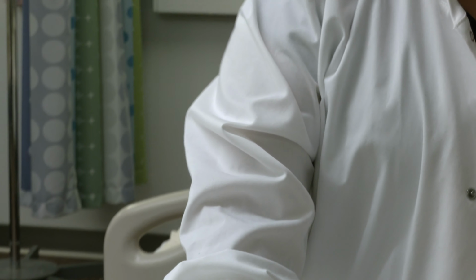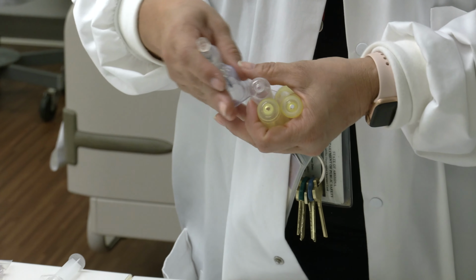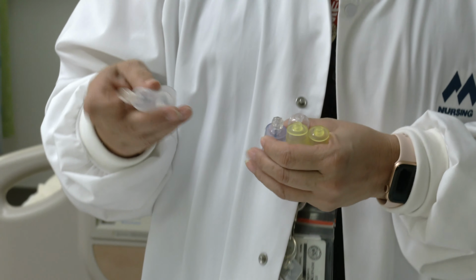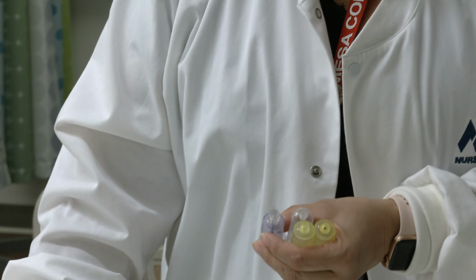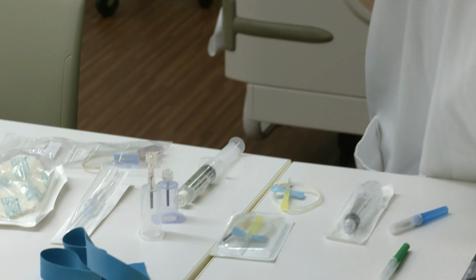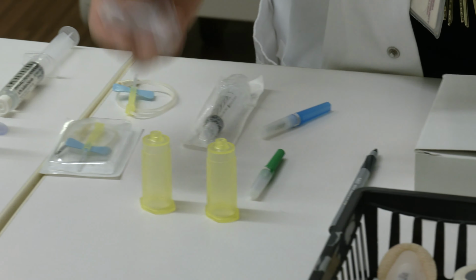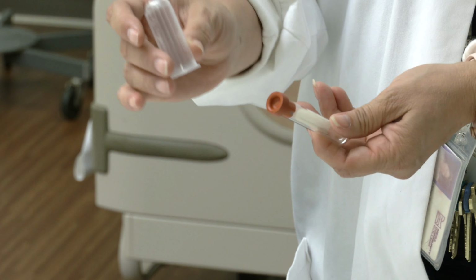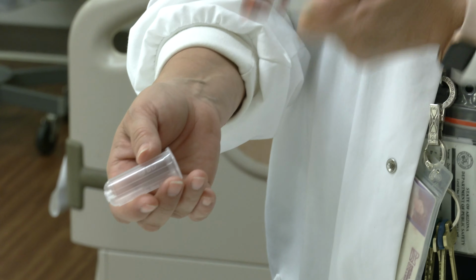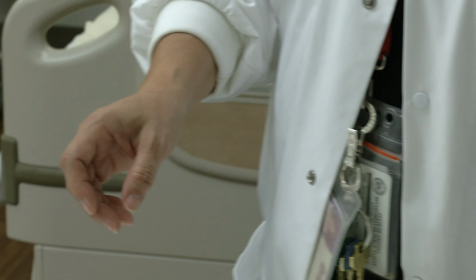And then we have various vacutainers. And vacutainers are different methods of holding your tubes so that the blood can be vacuumed out of the patient into the tube. So these two work with the IVs, these work with other various apparatuses, but what you always want to make sure is that your blood tube can fit right in there, because if it doesn't, then you're going to have already gotten your blood and then you won't have any way of getting it into your tube. So always verify that your tube is going to fit into the vacutainer that you've chosen.